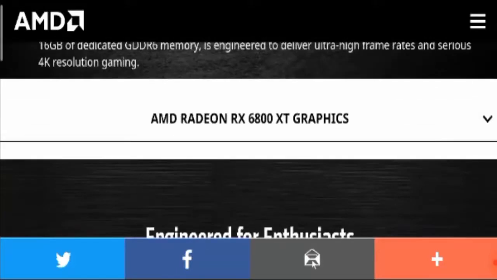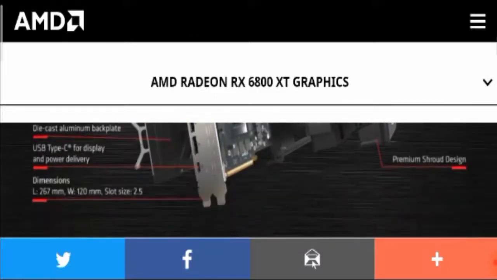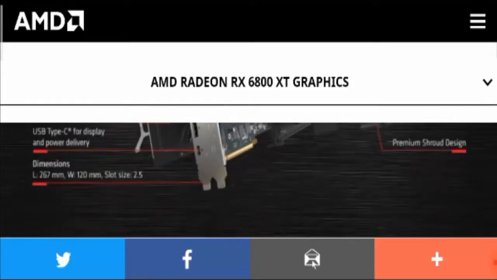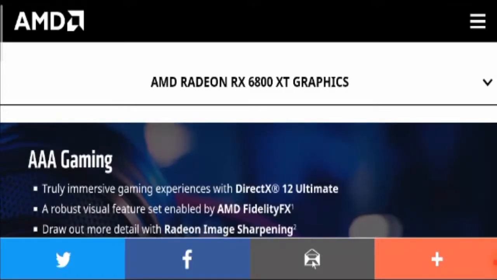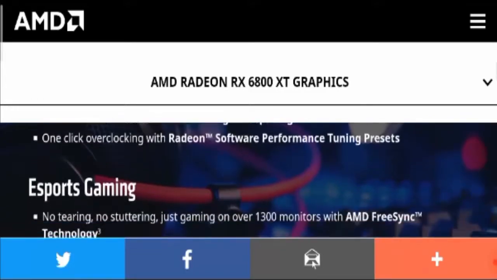Moving further here, you can see that it is AMD Radeon RX 6800 XT graphic card. This graphic card is perfect for those who love to play games, and it is perfect for heavy loaded games. So it is a gaming technology. Now you can easily play AAA games with the help of this 6800 AMD graphic card. So friends, if your question is where to buy AMD 6800 XT, I'm going to help you get the answer.